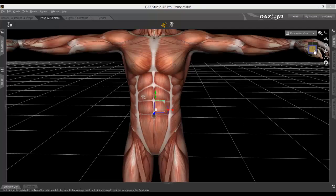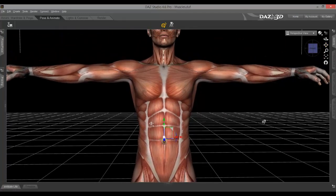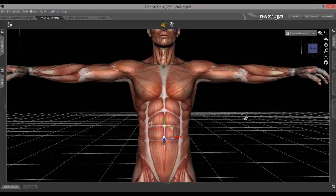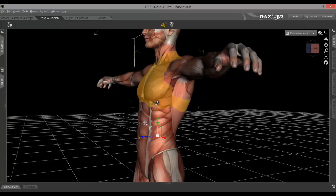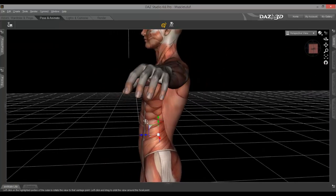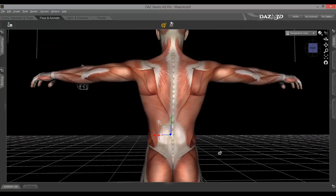So the abdominal muscles, this is not really a long or a complicated lecture, and it's going to be pretty easy to put them on. As you can see, we have those serratus muscles that are going to the side, and those turn into the obliques. And from the back, you can see the obliques right here, and then there's this space in the back. So that's important to remember.